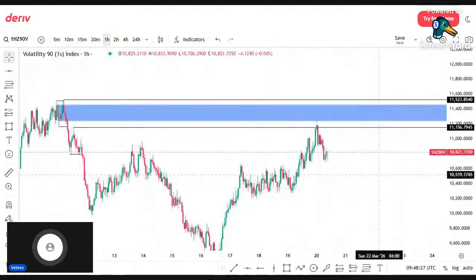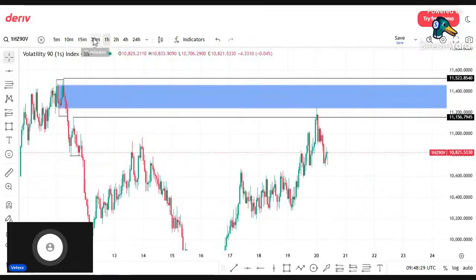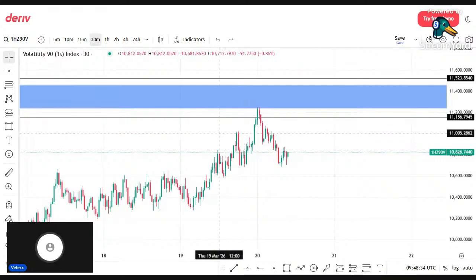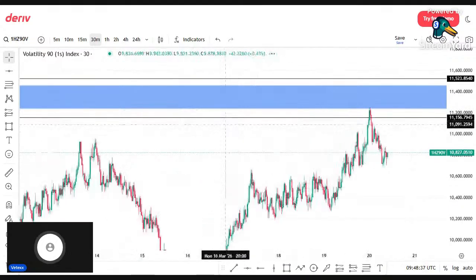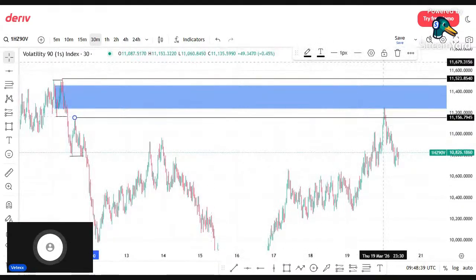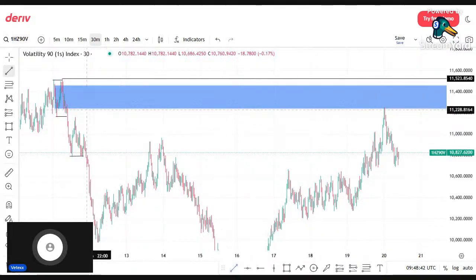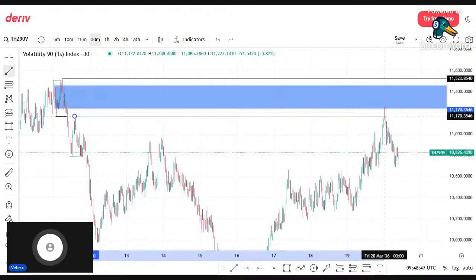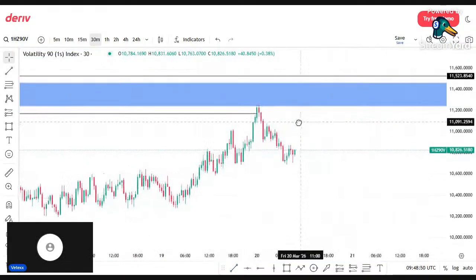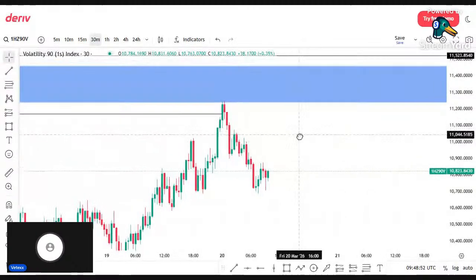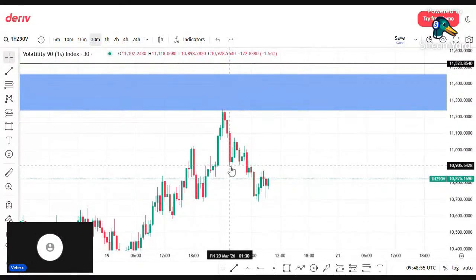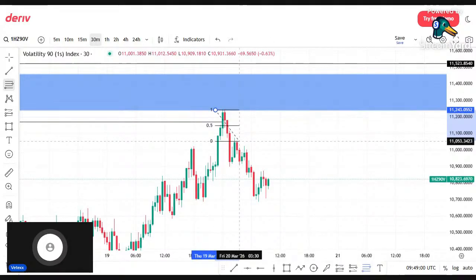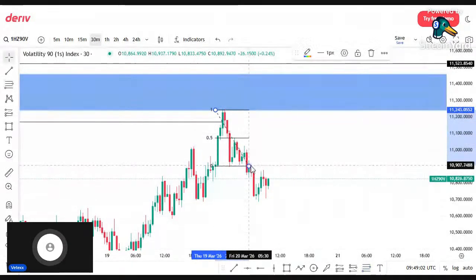Now from here, if you get to the 30 minutes time frame, because this is a 1 hour structure, do we have a continuation setup? Of course we do. This is going to be the new sweep for the continuation setup, so I'm going to mark it from here to this zone. Using the Fibonacci retracement tool from the protected high to the break of the second structure, you can see clearly that it is up to 50%.